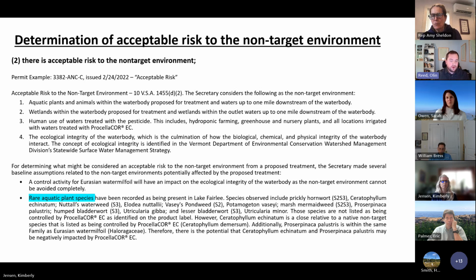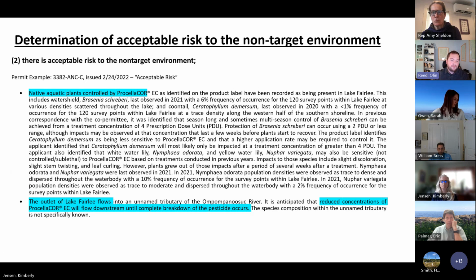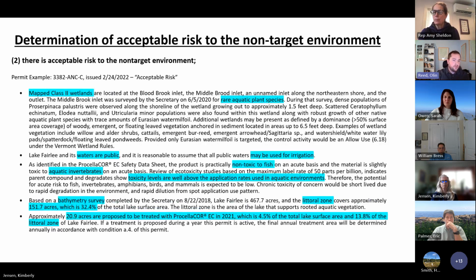And so you can see here that a few rare aquatic plant species were recorded in Lake Fairley. What that may look like in a permit is requiring a rare, threatened, and endangered species takings permit from Fish and Wildlife to be applied for and approved in conjunction with our own aquatic nuisance control permit. You'll also see, I apologize, there's an F-35 flying over my head right now. You will also see things like wetlands conditions that may come into play. Our most recent lamprecide permit that was approved required a physical barrier between a new class one wetland and the body of water to protect the wetland. And so you'll see things like that start to pop up in these conditions where we implement this definition of what we're going to allow to impact the non-target environment.